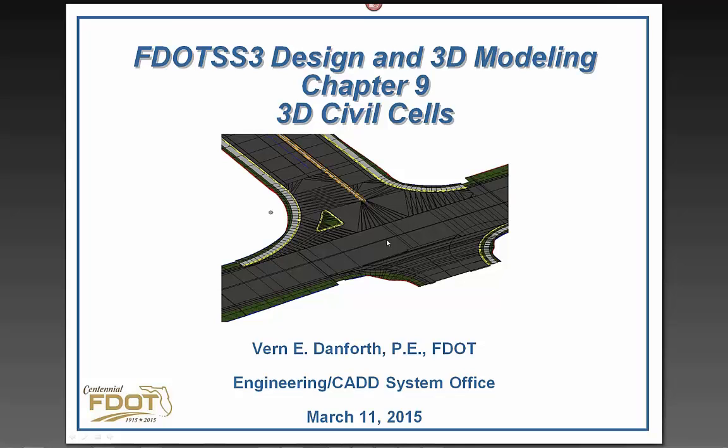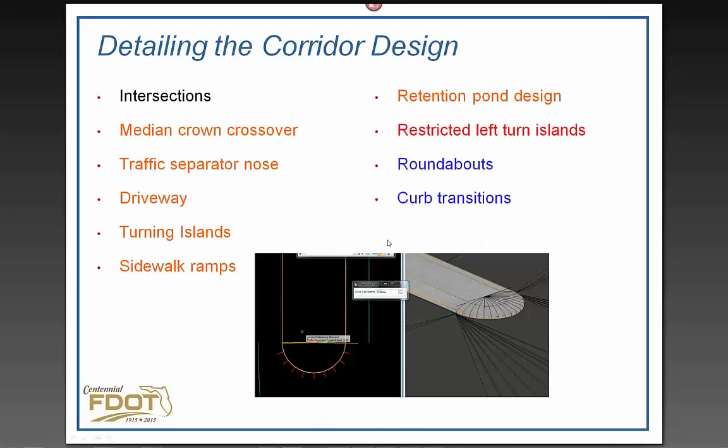Welcome to today's webinar. Today's webinar is a follow-up to the Chapter 9 Detail and 3D Modeling course guide. We were talking at that time about the detail modeling and covered the intersection design using the vertical geometry tools and terrain building tools. Today I wanted to talk about some of the other details that we didn't really get into. And of those, I have them listed here.